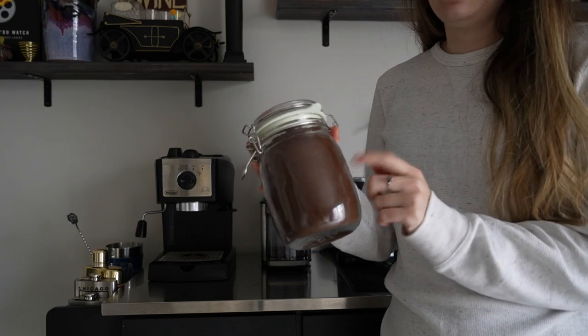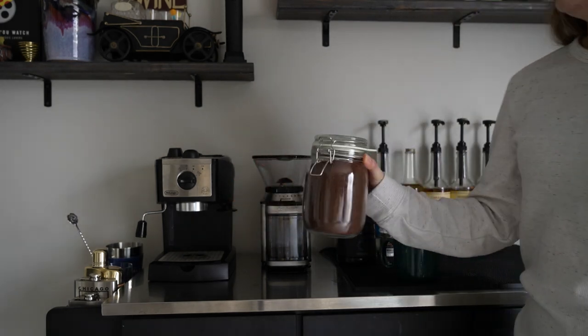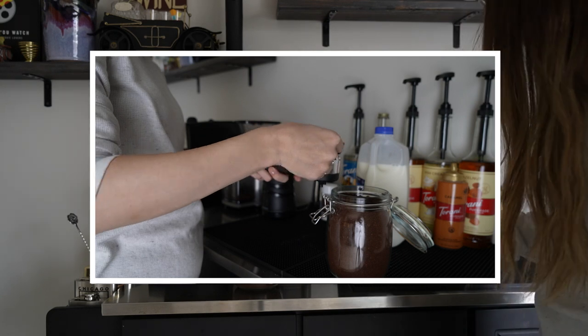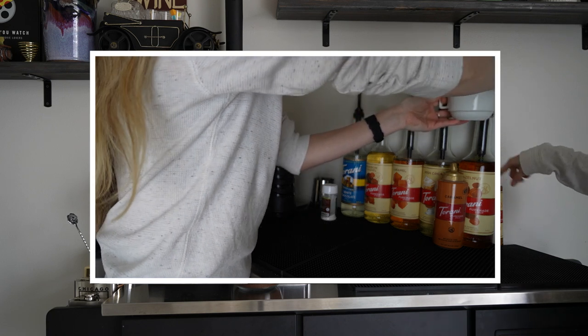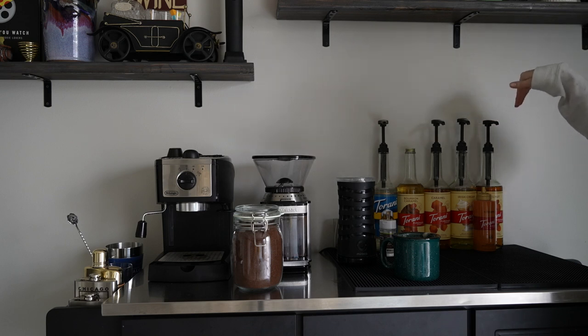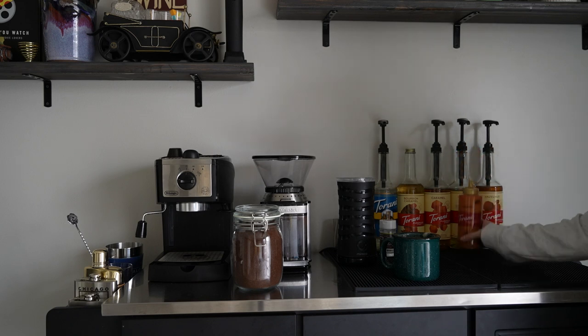This is what I keep my coffee in — it's just a big container from IKEA, I think, and we keep it in the fridge. I just get the pre-ground Starbucks blonde roast because that is my favorite. Basically what I'll do is put my coffee into here and then I put my syrups in — I use two pumps of caramel, one Irish cream, and one hazelnut. When you order these from the website you can also get pumps. I ordered these from Amazon with the black tops. These are my main three, and if you order I think it's $59 and each one is basically like 10 bucks. You get free shipping and it comes in like two days.